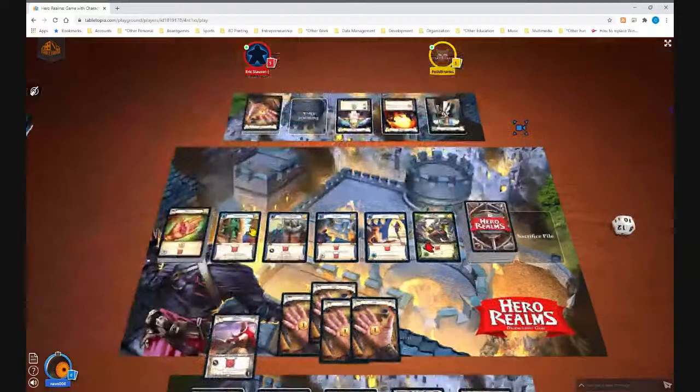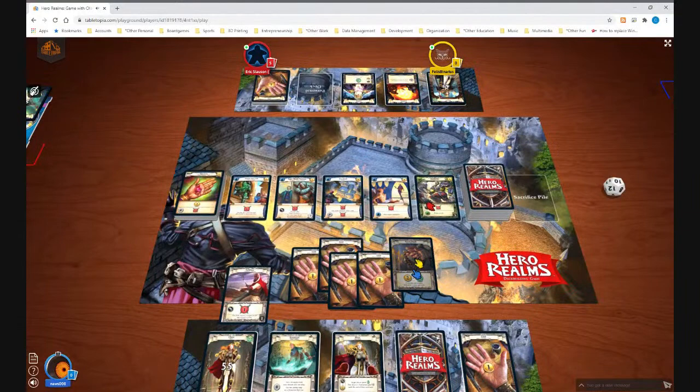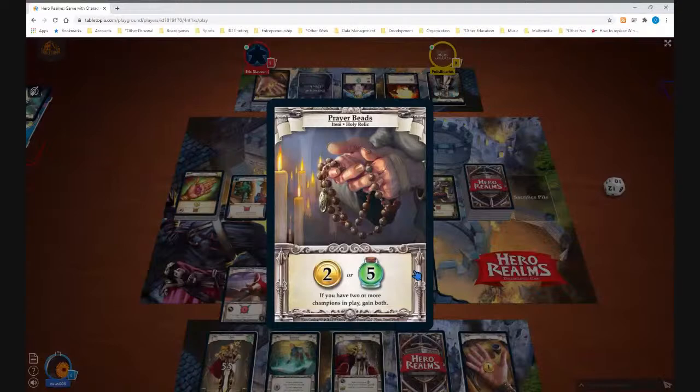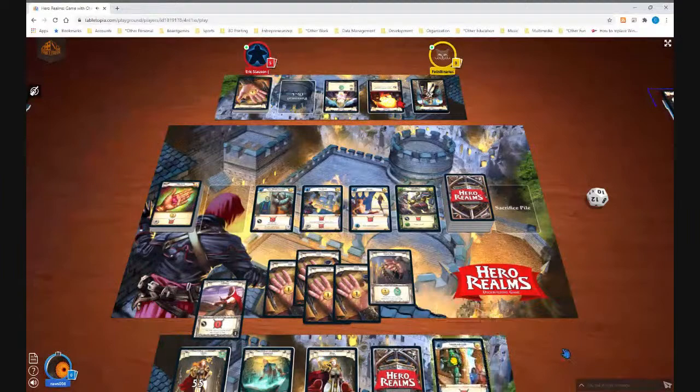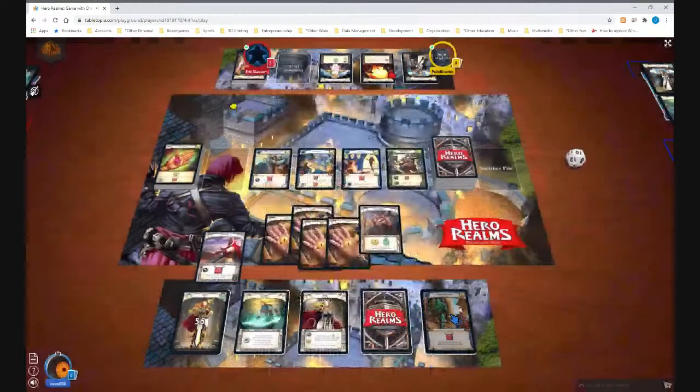Mm-hmm. Okay, so I'm playing this one, and I'm choosing to use it for coin rather than for health. Since I only have 1 champion to play, I do not get both abilities. Exactly. Mm-hmm. And that's the text at the bottom here that you're describing. So that would get you up to 6. I am taking this lovely card here. Okay, so the smash and grab, and so that costs 6, and that's all the coins that you had.